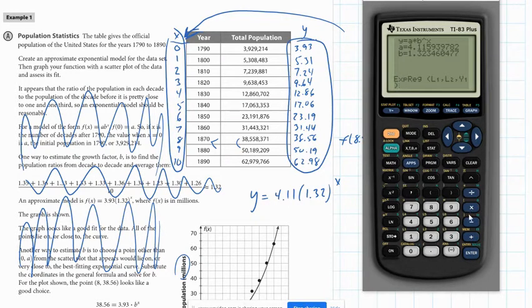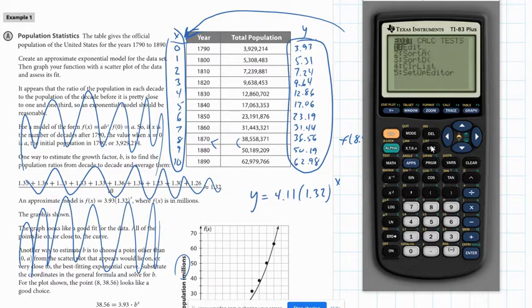And so now it's forcing it to take its data from list 1 and list 2. If I happen to use 2 other lists, I could type those list names in, and it's going to dump the regression equation into y1. So watch what happens when I press enter. I get the same exact answers, but now when I go to y equals, notice that that whole big equation is already entered for me. So learning how to put y1 in as the regression equation saves you from having to type this whole equation in.